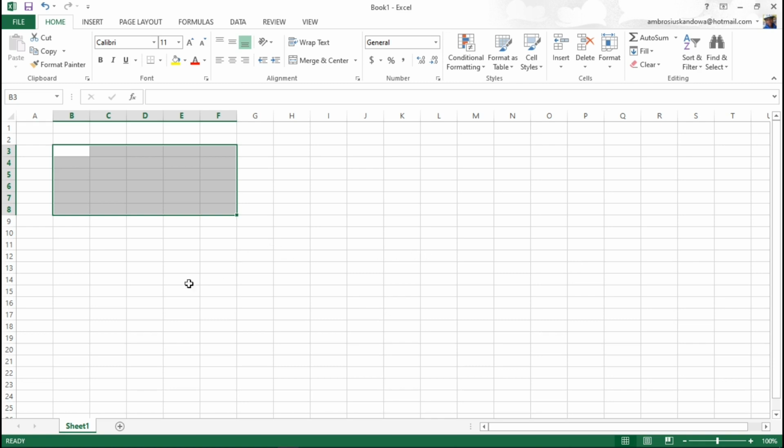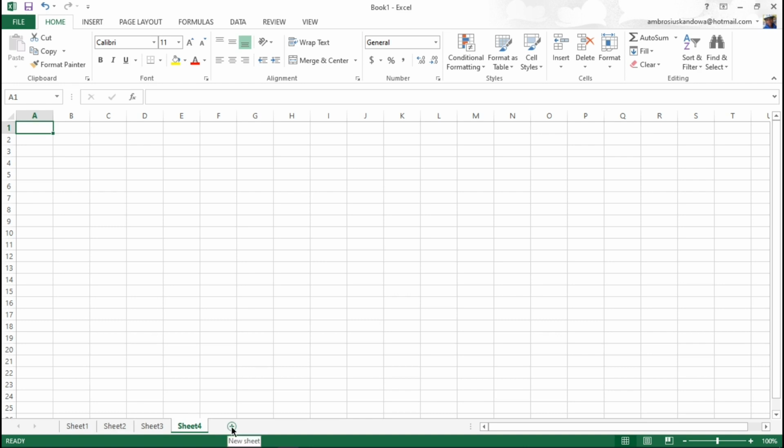And then the other thing is this sheet here. This is the first sheet, Sheet1. You can also add Sheet2, Sheet3 and Sheet4. You can add that by pressing this plus here, and if you want to delete it, you can just right click on it and then delete, and it will be deleted.